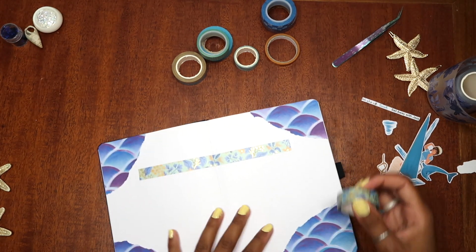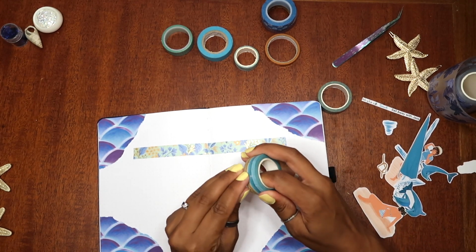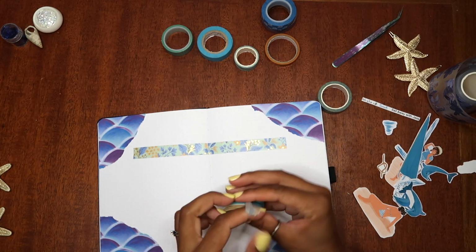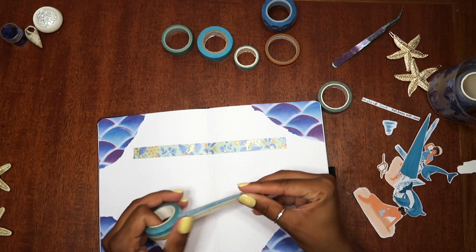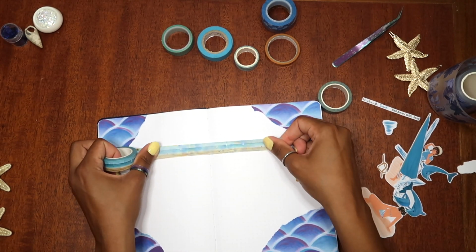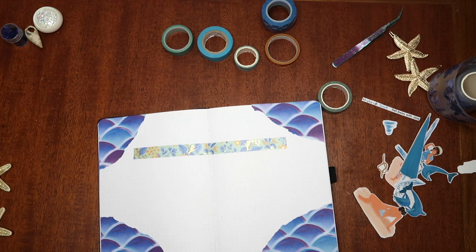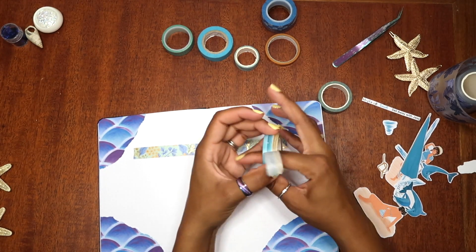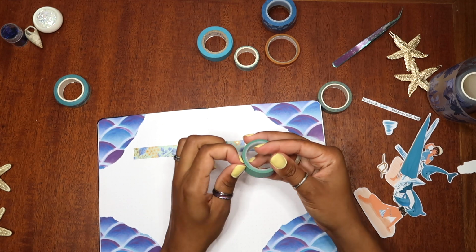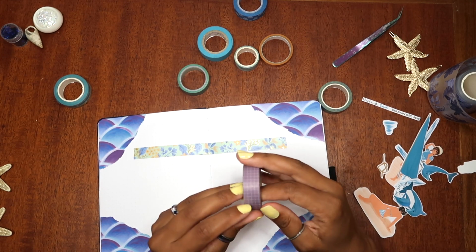But I also want something layered off of it, so maybe we could use this washi here. This is a sailing washi. I think I got it off of Amazon, though I didn't write it on the inside. I think that's just too much pattern, unfortunately. So no layering this one, even though it's literally perfect, but I like the colors on this one more. But I could do the purple one. Let's do some purple. Why not?